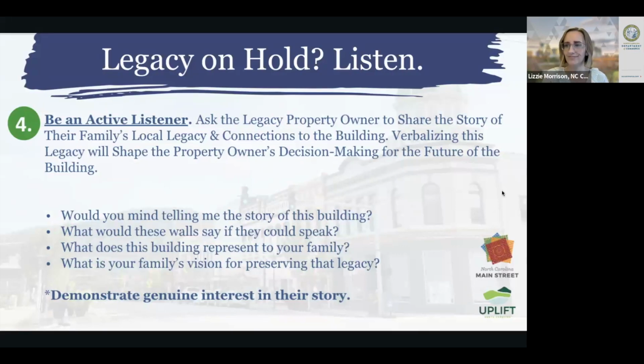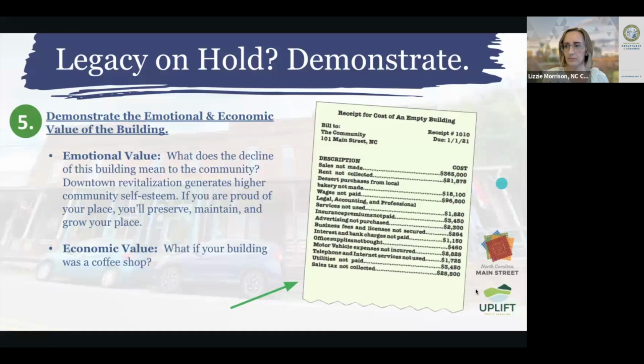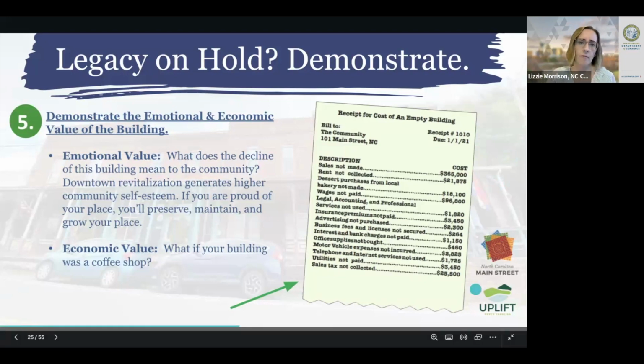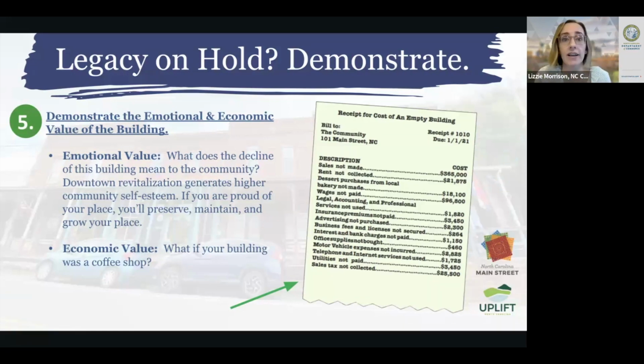Next slide. So demonstrating the emotional and economic value of the building. The emotional value is important to the legacy property owner. And so you need to get them thinking about, what does the decline of this building mean to the community? What would that do to their legacy? What would that feel like for them?